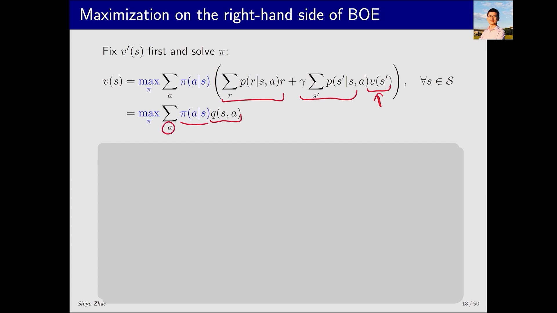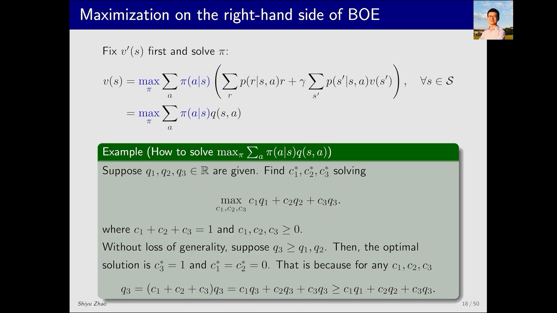Here we have multiple actions. In our grid world, we have a total of 5 actions, from Q(s,a1), Q(s,a2) to Q(s,a5). Now that I have these 5 values, how do I solve π? Let's demonstrate with another example.